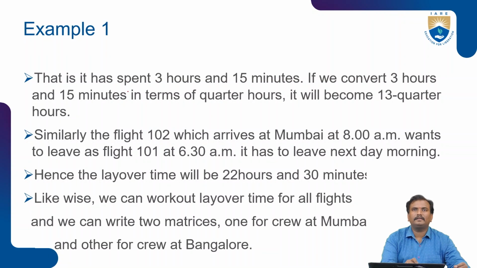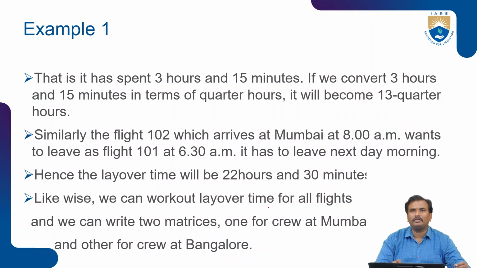And that is, it has spent 3 hours and 15 minutes. If we convert 3 hours and 15 minutes in terms of quarter hours, it will become 13 quarter hours. Similarly, flight 102, which arrives at Mumbai at 8 a.m., wants to leave as flight 101 at 6:30 a.m. It has to leave the next day morning. Hence, the layover time will be 22 hours and 30 minutes.